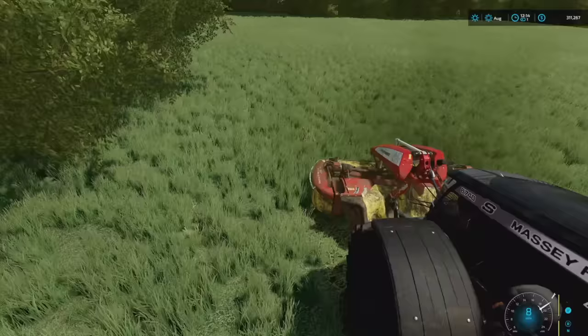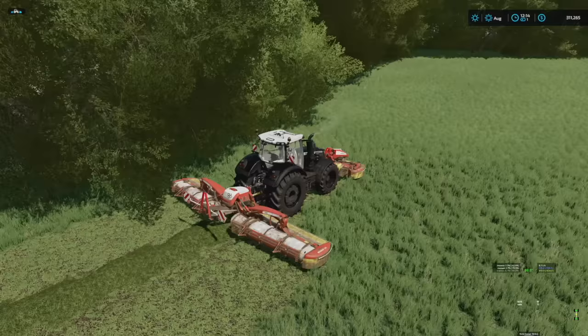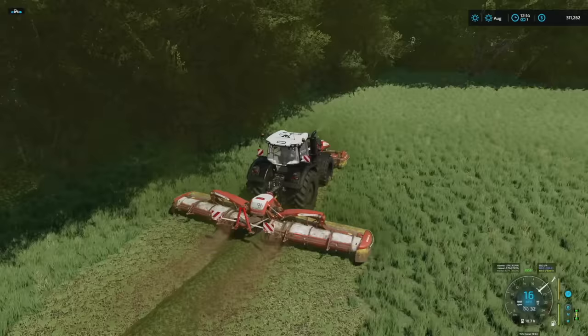We do have a couple entrances on the other side of the field, and I'll show you guys those when we get around to the other side. Yeah, but it's, you know, it's neat. It's nice. I like this. I also like this Massey Ferguson a whole lot. If you guys haven't checked it out yet, go check it out.